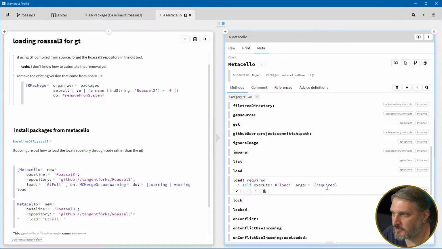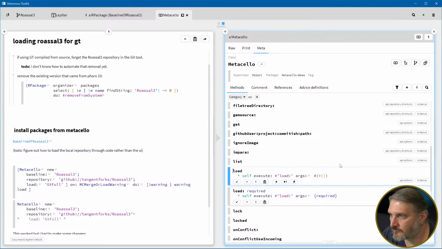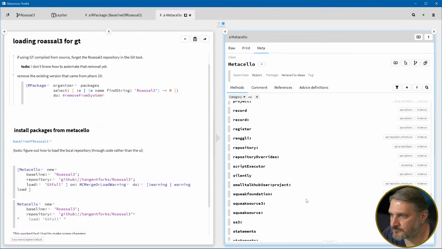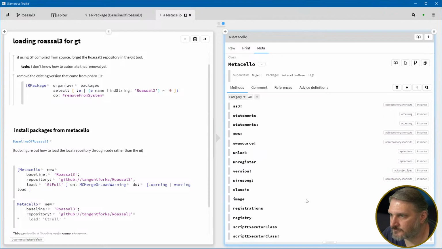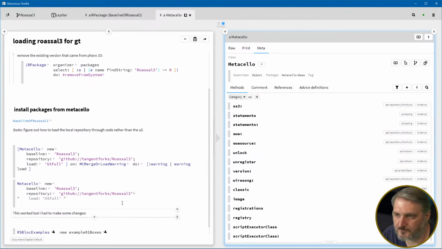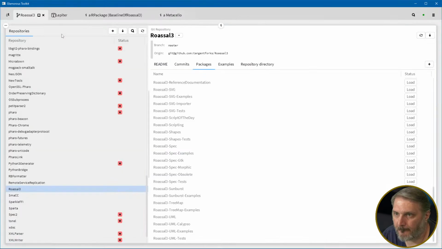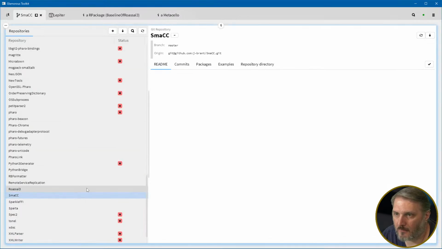Load colon, execute load with args required. Okay. I don't know what the answer is to that. This is here, right?